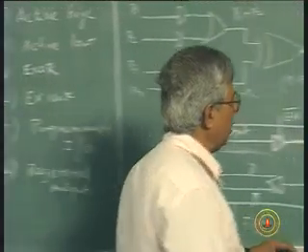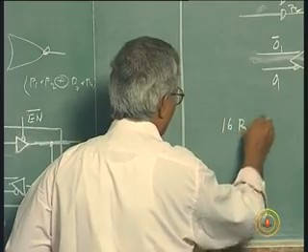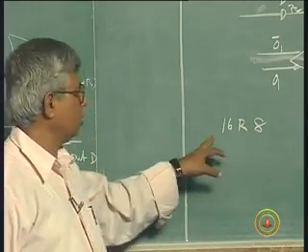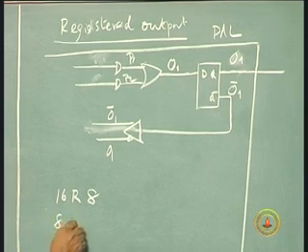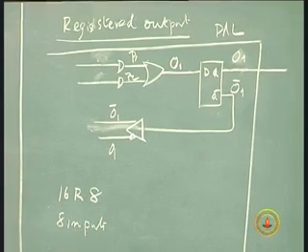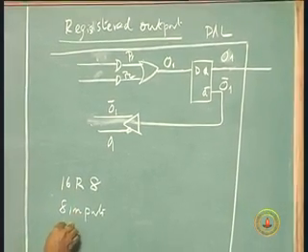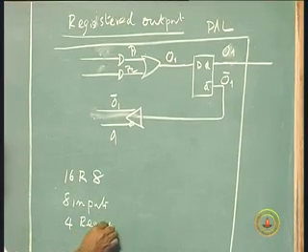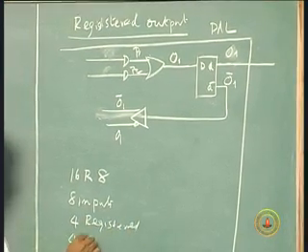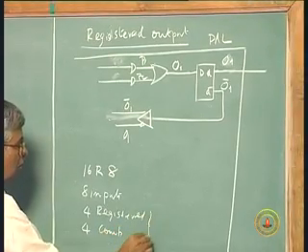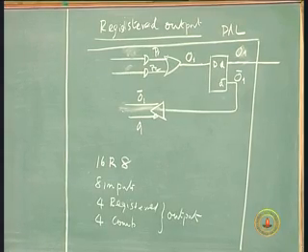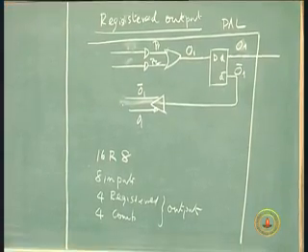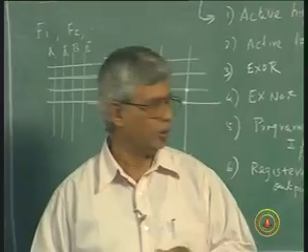Supposing I have a 16 or 8 is a good example. Suppose I have an IC called 16 or 8. Sixteen inputs, 8 outputs. What he means is up to 16 inputs, 8 outputs. Okay. So 8 of them are inputs. Another 8, 4 can be registered, 4 combinational. Because you have to go into details of how many OR gates for each, how many connections to each of these OR gates and all that. We will not get into this. So this is also possible.